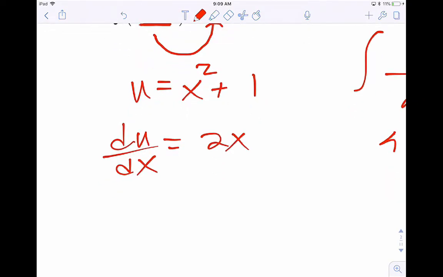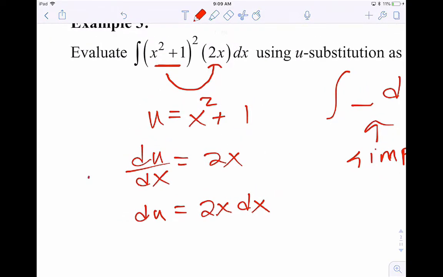And then the way this works, you actually combine the u's on the left and the x's on the right. So I'm going to rewrite this differential as du equals 2x dx. That sounds funny, but differentials are actually quotients, so you can multiply both sides by dx, and that is perfectly fine. It is actually part of why integrals have that dx in their expression anyway.